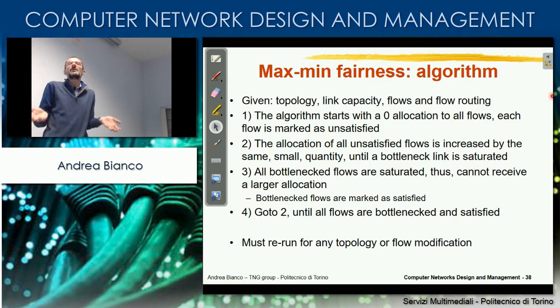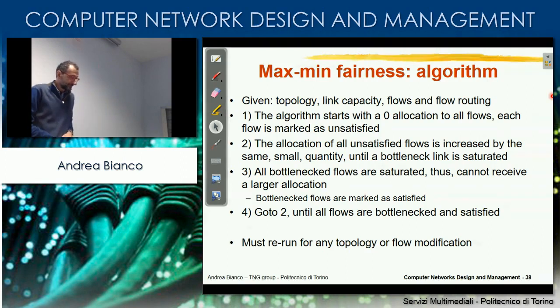And then once you establish that, you will keep increasing again the remaining set of flows until a second bottleneck link pops up. When the second bottleneck link pops up, again, you will fix all of the flows sharing the second bottleneck. You will assign this rate, and you will try to increase the rates of the remaining flows, and so on and so forth, until all of the rates have been set. Not necessarily you will saturate any link. It depends on the link speed. It depends on the number of flows. You may stop either because you have saturated all of the links used by the flows, or because you have assigned the rate to all of the flows.